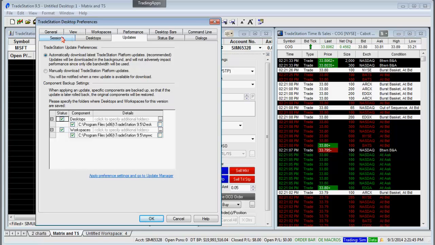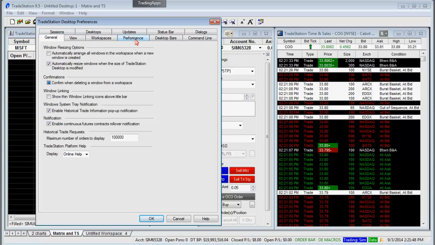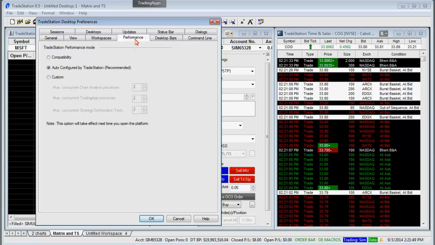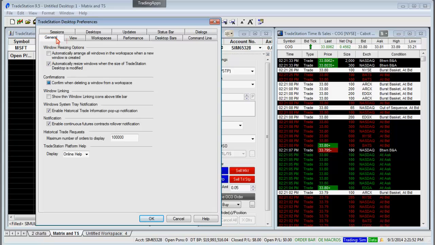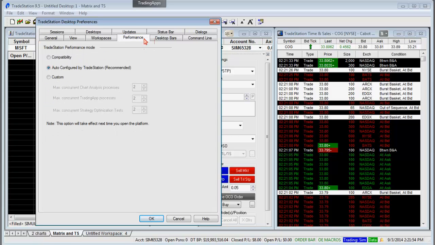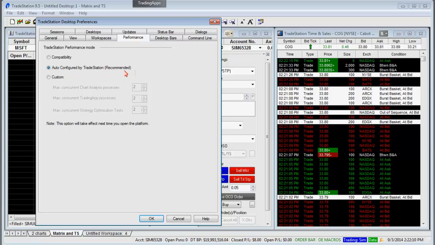We have some other things like performance. I'm not sure if you're aware that TradeStation is gradually allowing you to use multi-threaded machines and multi-processor machines. The performance is set to auto-configured by TradeStation, which is the recommended.